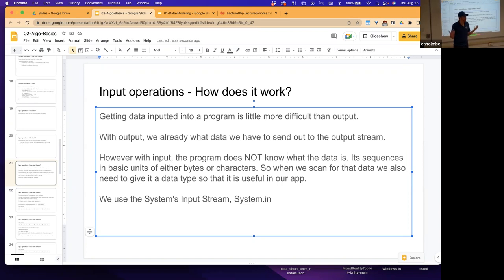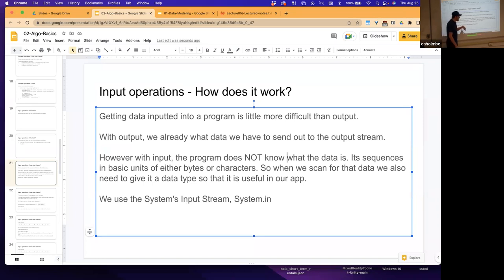Exactly. We have an unfair advantage with output because we're the ones who are sending the data out. So we know how much data is going to be part of our cargo, part of the thing that we're shipping. But when we're getting shipment in, we don't have any control over what is getting passed to us, right? So there's kind of like a management task, kind of like an inventory task there, right? Where we need to be able to read things off of the stream and decide whether we have all the information or not, and where the cutting off point is and where we start to translate it into some kind of meaningful form of data. So because of that, it's a little bit more difficult to get data into our application than to just get it out.